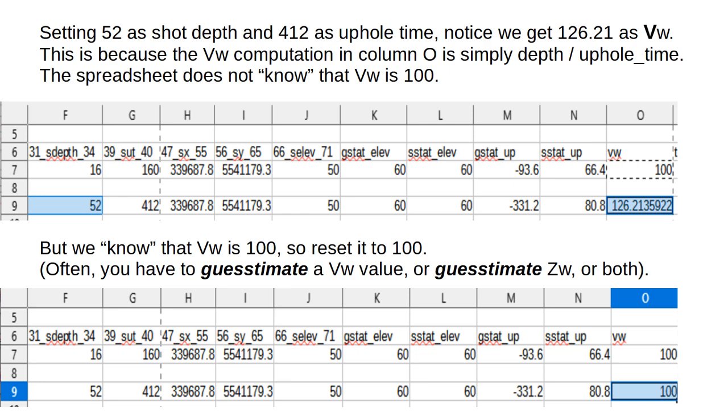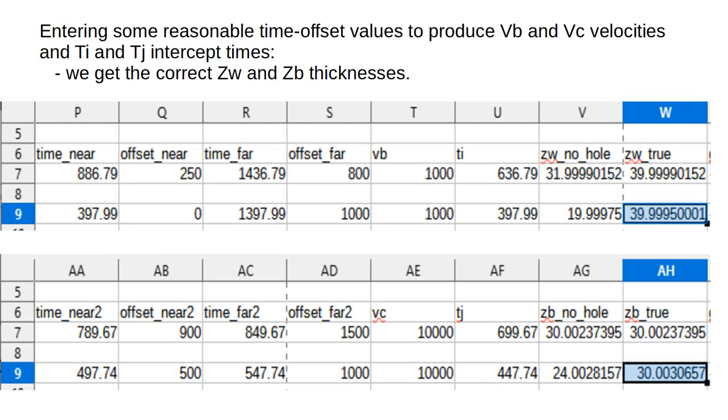The spreadsheet does not know that VW is 100. But we know that VW is 100, so reset it to 100. Often you have to guesstimate a VW value or guesstimate the thickness or both. Entering some reasonable time offset values to produce VB and VC velocities and TI and TJ intercept times, we get the correct ZW and ZB thicknesses.